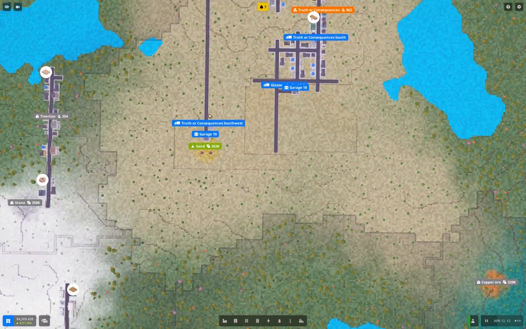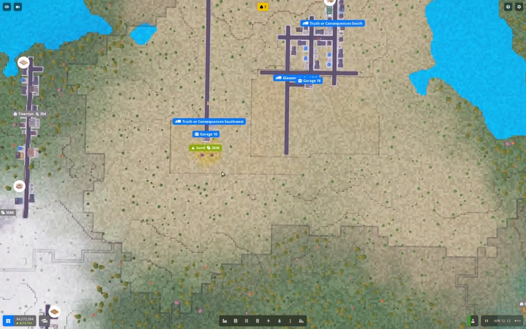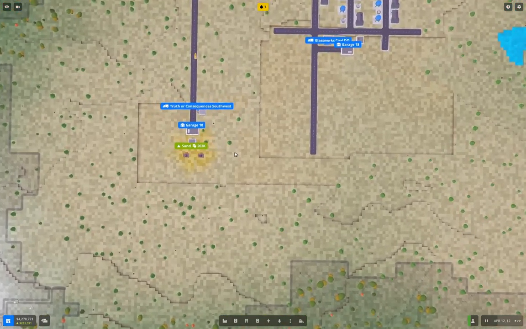What have we got down here? We're producing sand, right? Yeah, because we're going to end up with the glassworks down here, I think.